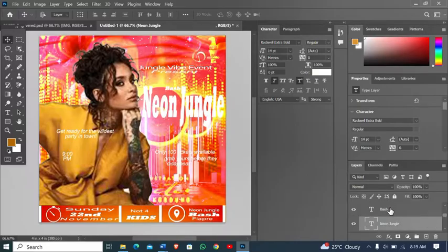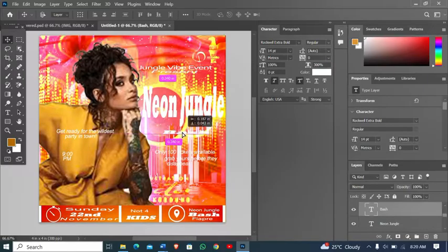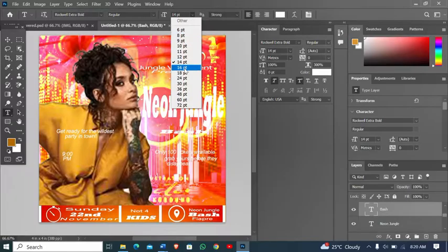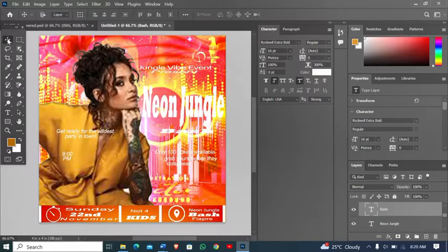So I'm going for the brush and then I'm going to bring it down here. So for this one too, I'm going to increase the space in between it to somewhere about 300%. Then I will move it to somewhere here and I'll increase the font size to 16. So now this is okay too.